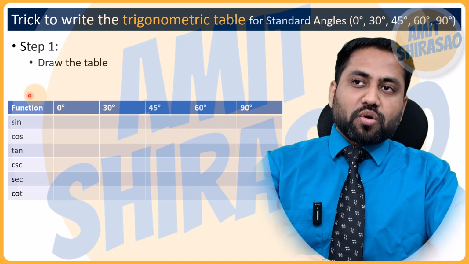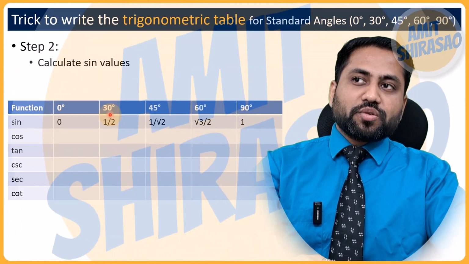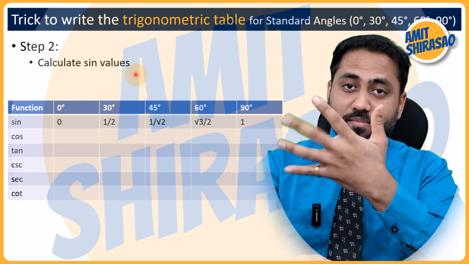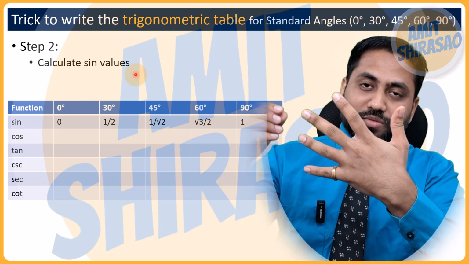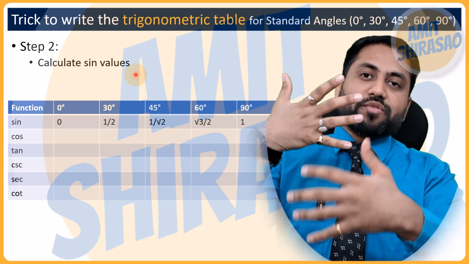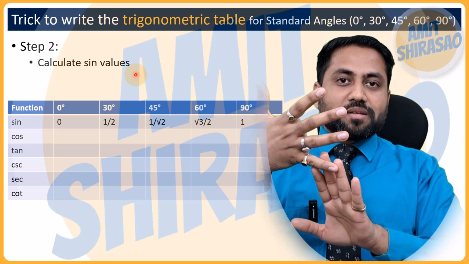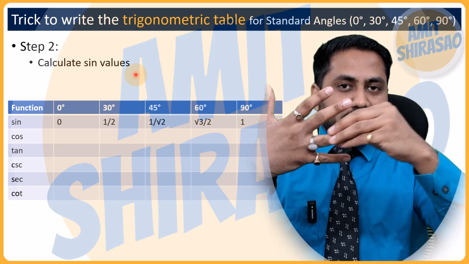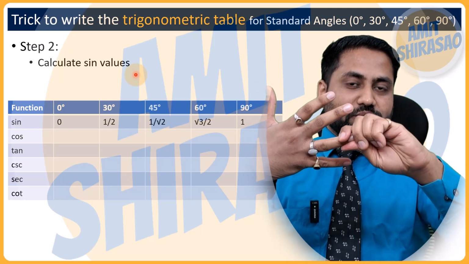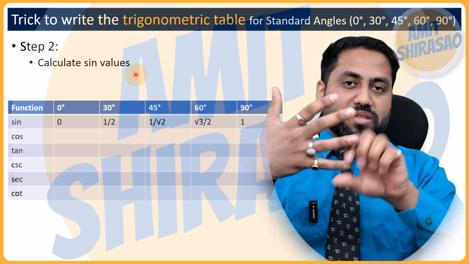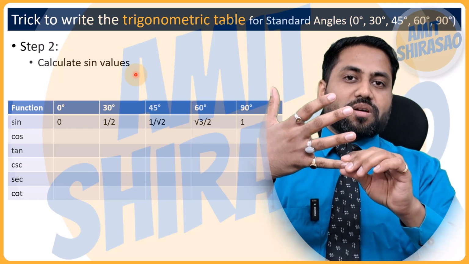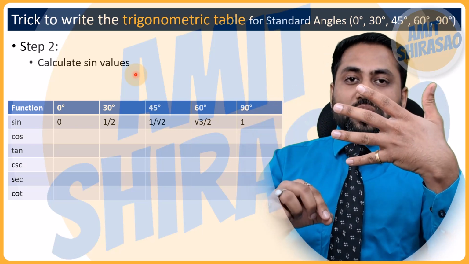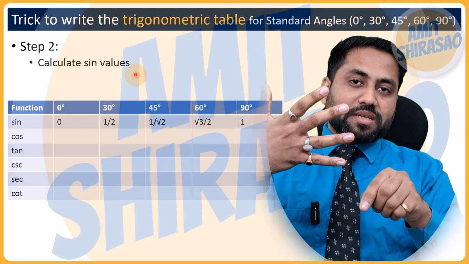So first of all, you draw the table. That is your step number 1. Then what you do? Calculate the sine values using your right hand technique. Always remember it is a right hand. Right hand. That is why this is 0 degrees. If you take the left hand, then also if you consider this to be 0, then if this is 30 degrees, then sine of 30, for that calculate all the fingers which are below the finger under consideration. Okay, so here you used to go towards the left for sine, here you'll have to go towards the right for the sine.